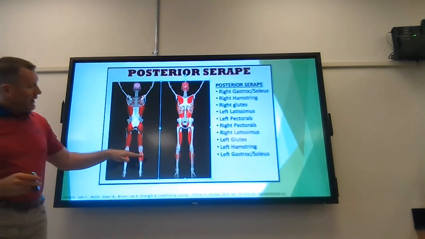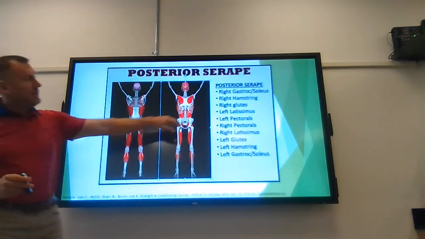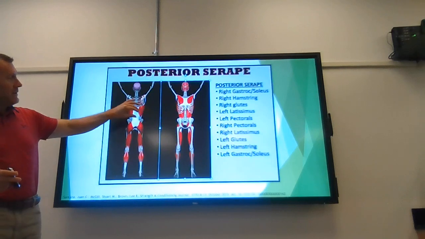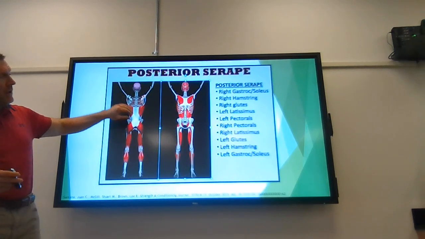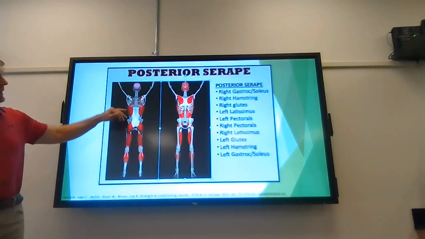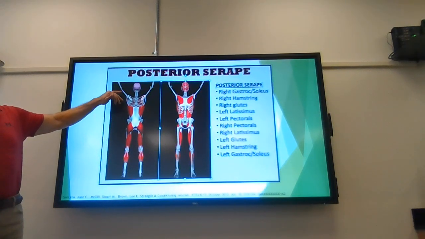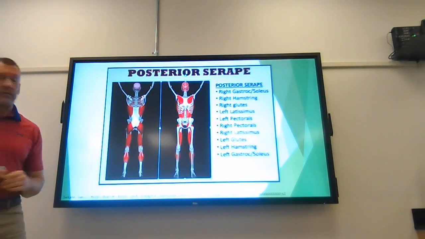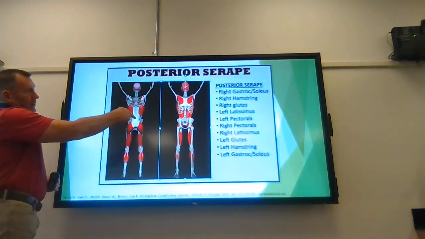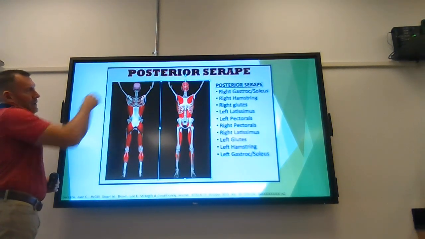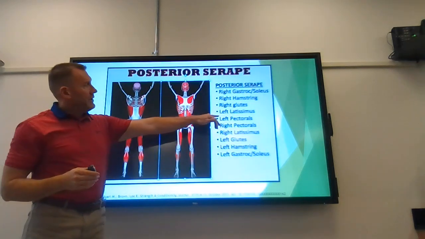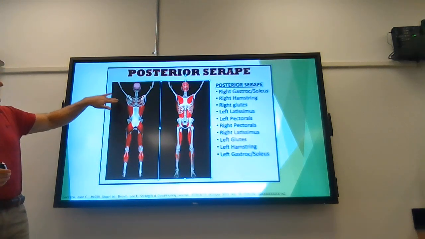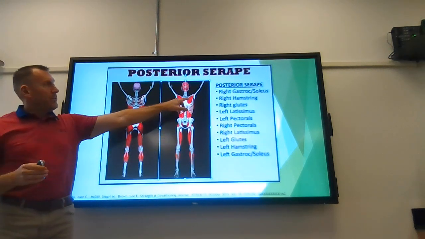And so from the right gastrocnemius soleus to the hamstrings, and then we go to the right glutes, and then we go across this pelvic junction over to the left latissimus, and then we're going around the body to the left pectorals. Okay, so is everybody with me so far? So we're going up around this way, and then around to the front side of the body, to the left pectorals, which would be right here. So we went up this way, around this way. Now we're around to the front, which would be this side right here.